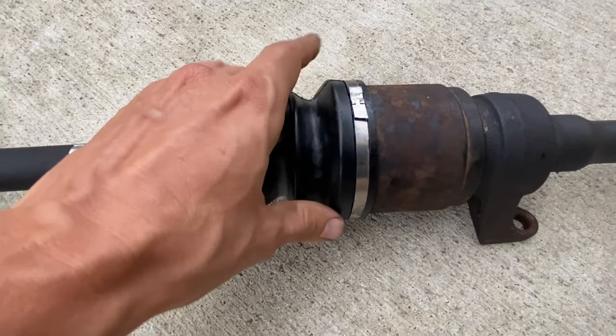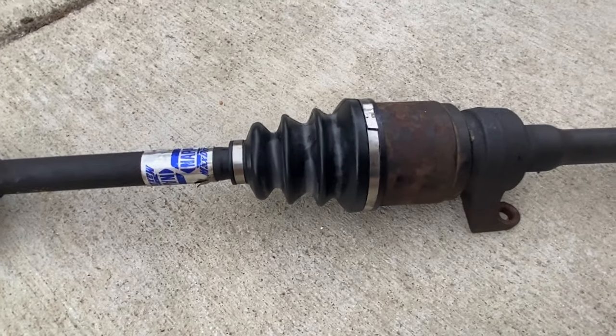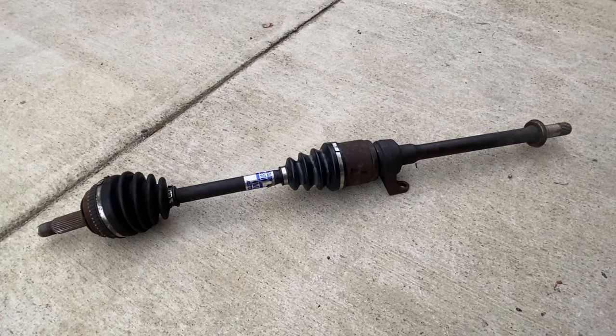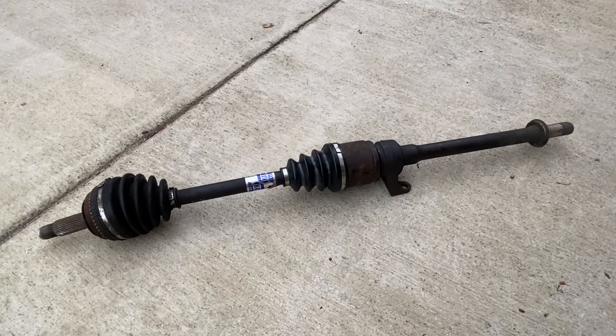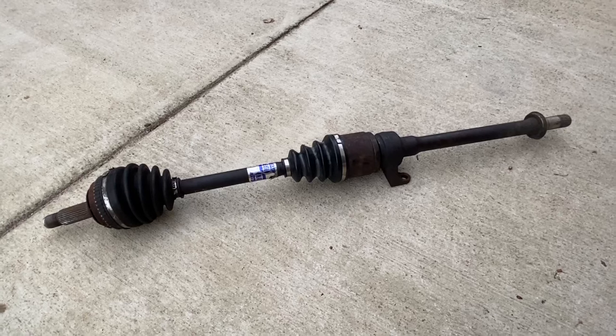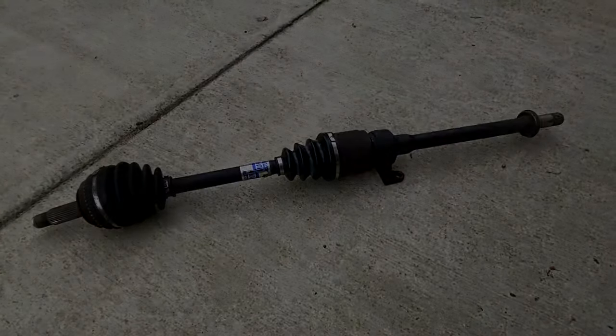This thing is in position well. Bands went on pretty tight. So I'm pretty happy with the end result. Not bad for a free CV joint, being that this is the 5-speed driver side unit that we need for this 5-speed manual transmission conversion. So now we've got no more missing parts for this engine drop-in. So fingers crossed, everything goes well.